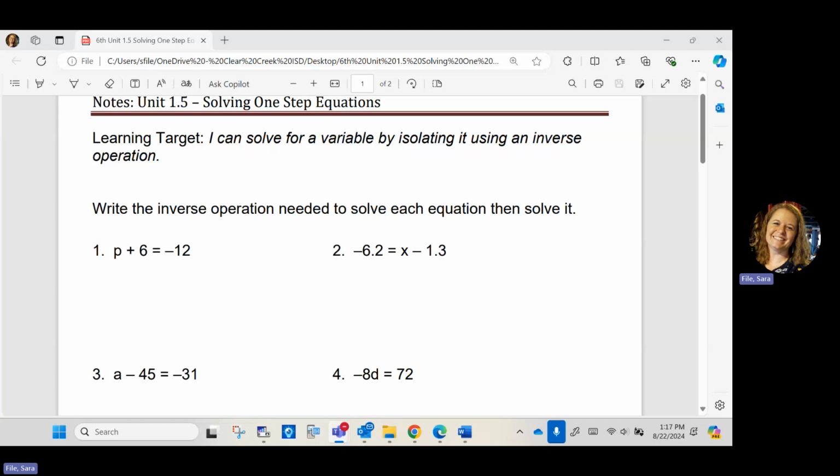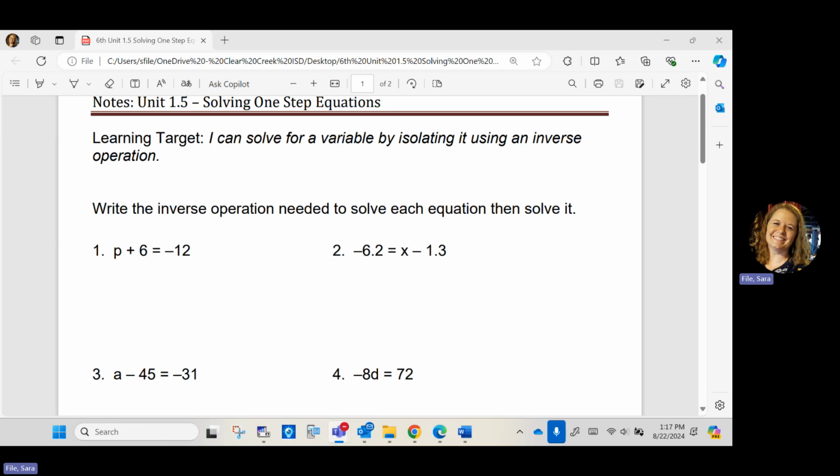Solving one-step equations. So up to now, in the first 4 sections, we've talked about order of operations, combining like terms, distribution, and what's the other thing? Let me think. Evaluating. Okay, so plugging in numbers to evaluate. So we've done all that. So now we're getting to the actual solving equations. This is a review from Algebra 1. Everybody has done this. We just need to refresh our memory.